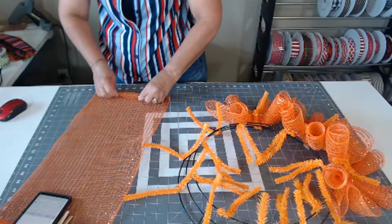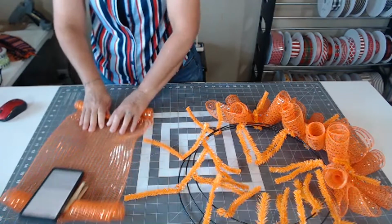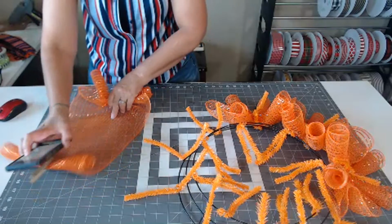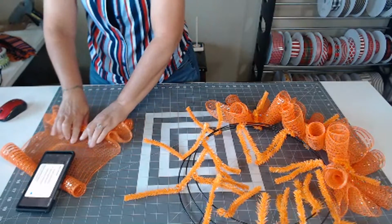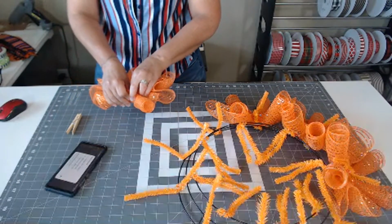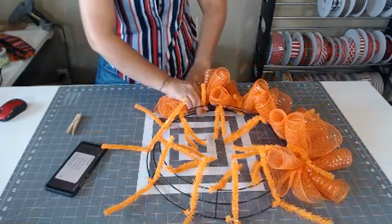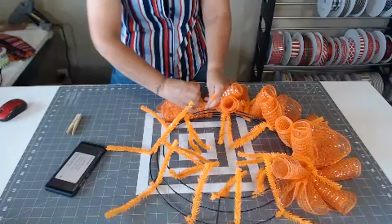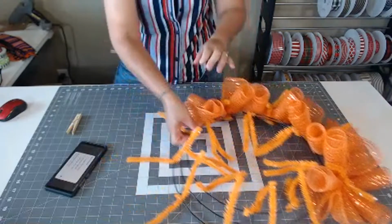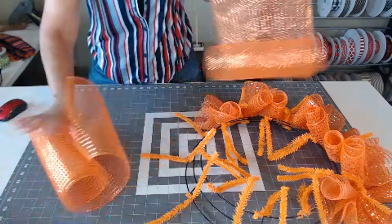Francine, my mesh is 10-inch metallic. It's just one step up from basic, but it ruffles a lot better than a basic one does because it has that metallic in it. You know, basic is pretty hard to ruffle. It wants to start going from side to side to side. But if it has a little bit of metallic in it, and the wide foil metallic is even better. So this mesh, like I said, is just one step up from basic. So it's not that expensive. It's probably like maybe $4 a roll. It's not very expensive at all. And I got it on Craft Outlet.